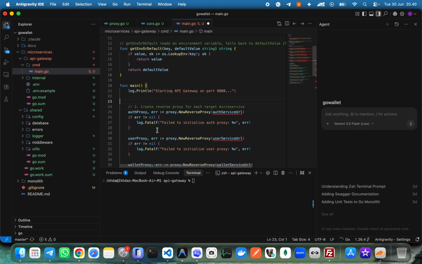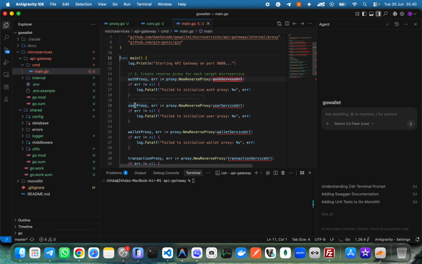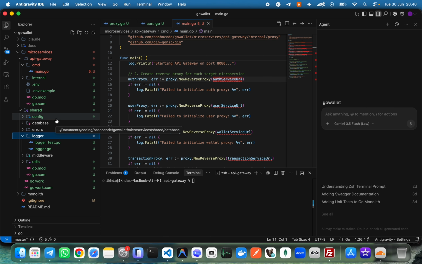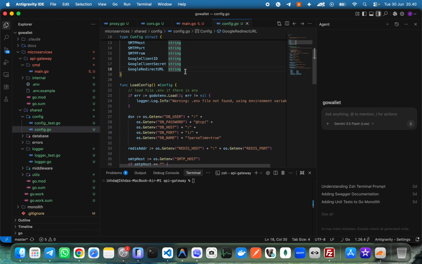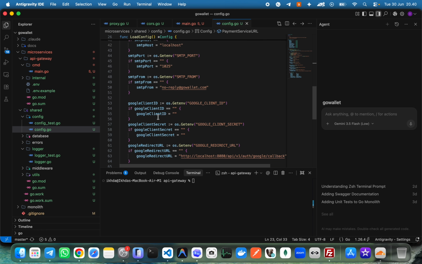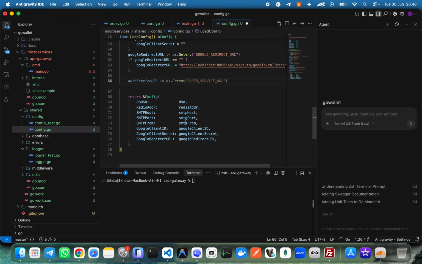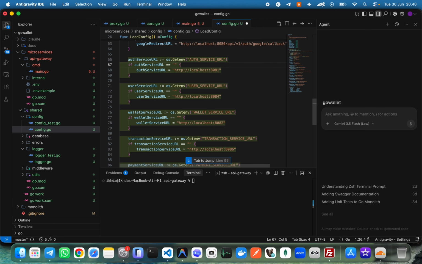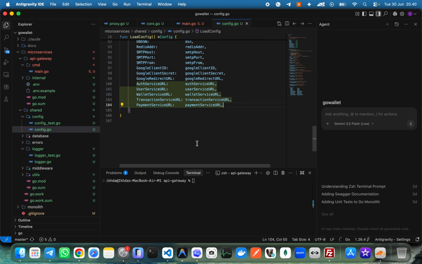We don't want this one because we have a shared config, which is this one. I think I want to create here auth service, and then here should be auth service, yeah, like this, and here we just paste like this.